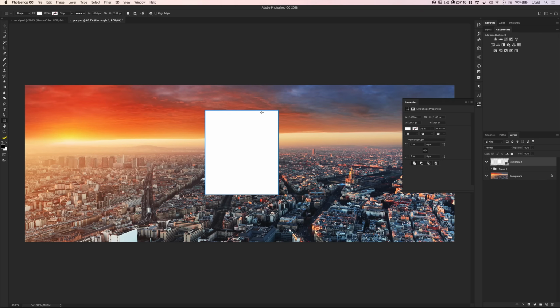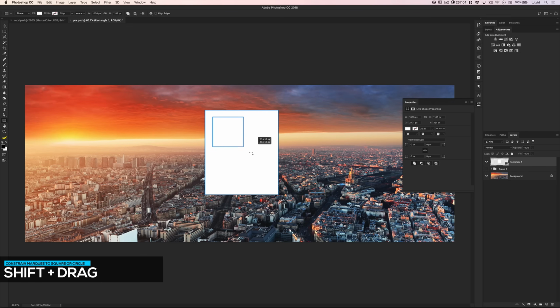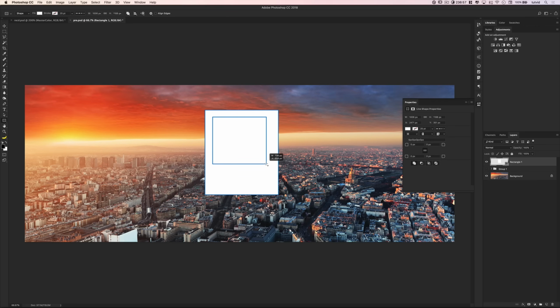Maybe we want to add to this shape. Maybe we want to draw a square like this, right? And this would end up being our cutout. But you can see, because I did nothing, I just drew a square or a rectangle, it just added a new layer. If you hold down Shift and drag out a new rectangle, you want to hold down Shift before you begin drawing. It's going to constrain you to a perfect square, but as soon as you begin dragging out, you can just let go of Shift. You can see the little plus icon remains there next to my little selection, and we can add to our shape.